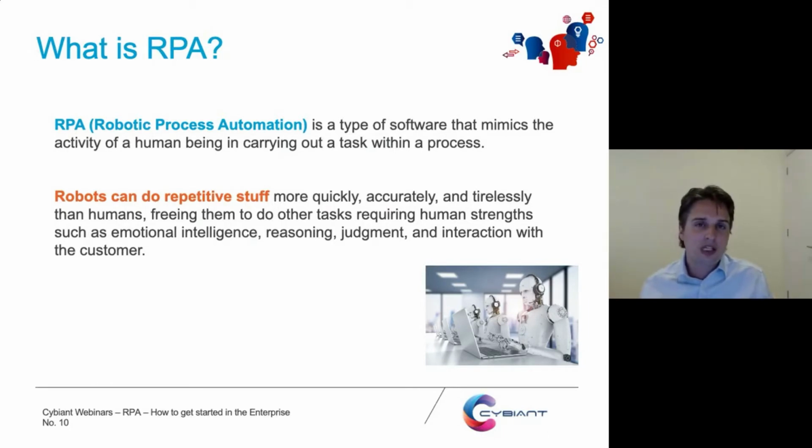So the key focus is to figure out what that human activity is that is done behind the computer. And where the big benefit of RPA starts coming in is if that process is repeatable. So robots are very, very good at doing repetitive work. They're not so good at doing very creative work. Don't ask a robot to design a building automatically or to make a nice drawing or a painting or something like that. But the things that are happening in a lot of organizations over and over again, that is really the sweet spot for robots and automation.